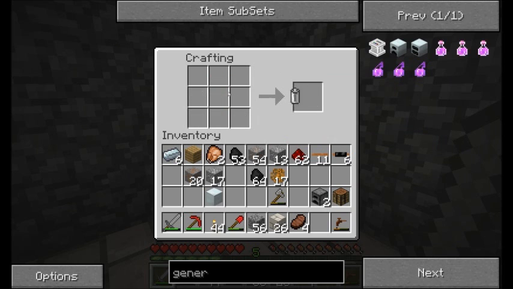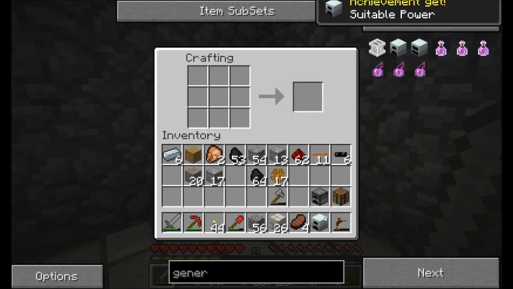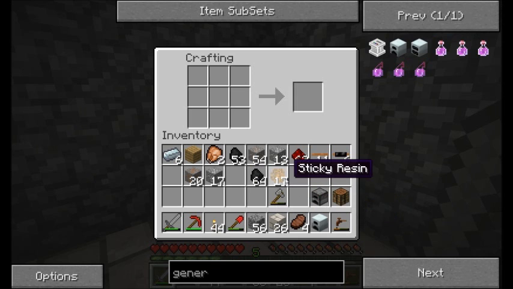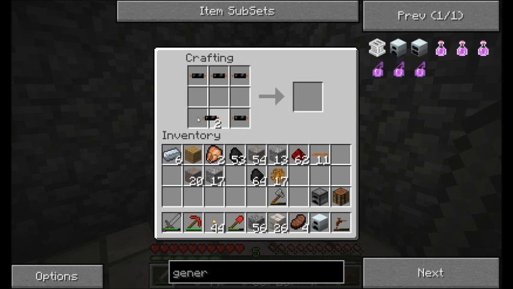There you go. This battery can store energy, but for now I'm using it as part of my design to get a generator. Generators are going to produce energy from fuel sources like coal. So that is going to power our machines. The next machine I need to make now is the extractor.